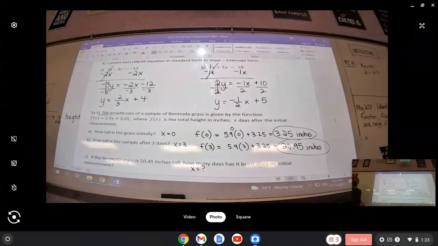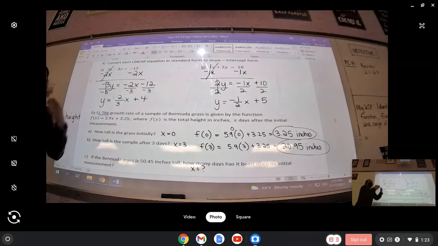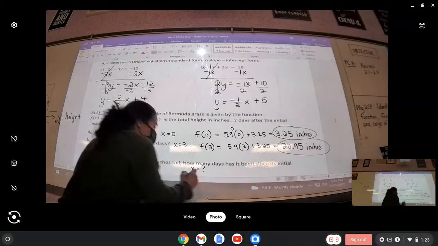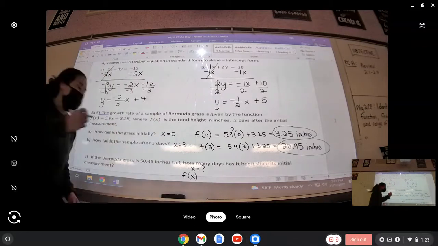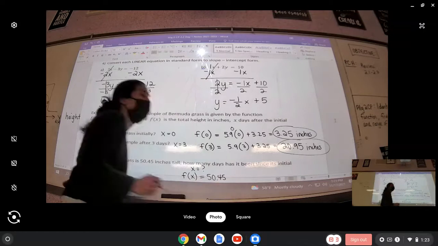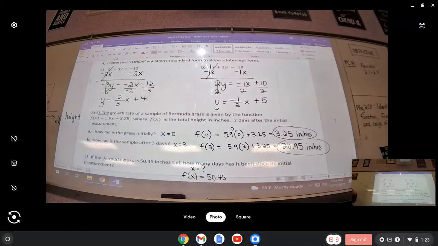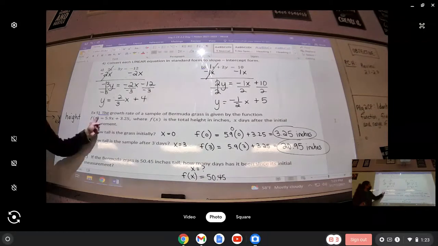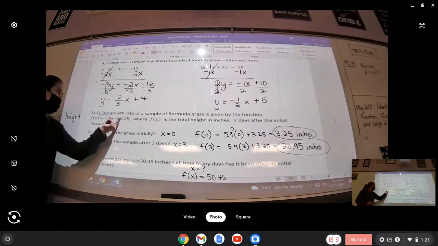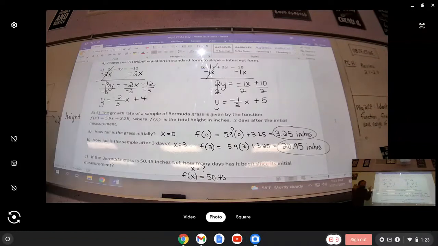So guys, we are trying to figure out what X equals. We don't know how many days went by. But we know the height, the output was 50.45. So it's saying this. Somebody went to this function. They plugged in some number for days. We don't know who, but we know the output, the height, was 50.45. So in order to find X, you have to figure out what number went into this rule to make that number come out. So what do I do with the rule and that height? Set them equal. When does the rule equal the 50.45?